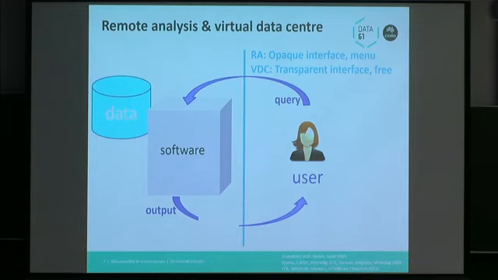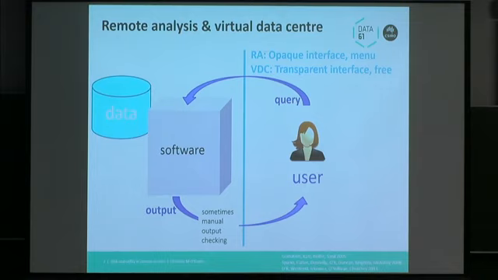Okay? So that's an important difference because, of course, in a remote analysis server, you have to protect the data against the user as well as against malicious intruders. Whereas in a virtual data center, you don't need to protect the data against the user because they can already see the data.